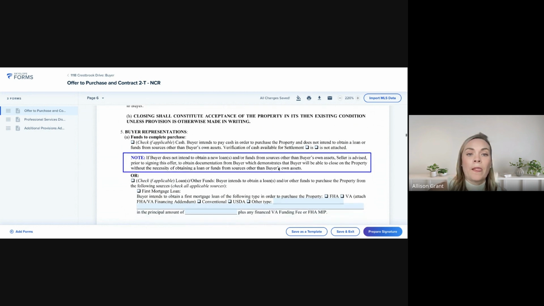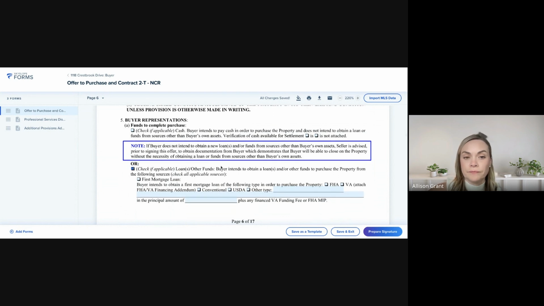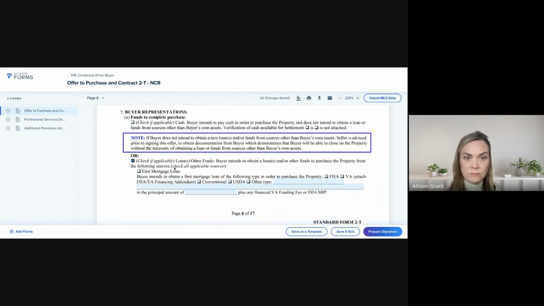Another addition that just came in July of last year is whether a proof of funds is attached or not. It used to be up to the seller's agents to request them before, but now they've added the box there. So if you're paying cash, you should have proof of funds on hand to give, or at least a letter written from a bank or something like that.